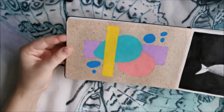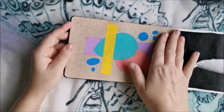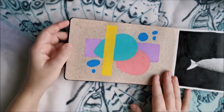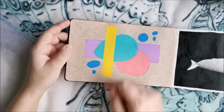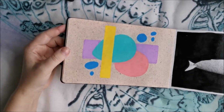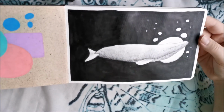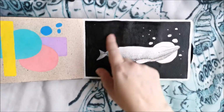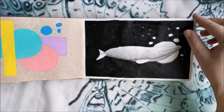Here again is something, I don't think this is a smudge page, but I think I started something. I did a green background and then I never finished it, so I just used this little paper where I tried to do some shapes with my Posca markers, and I just like the colors. Here I did another fine line drawing, and then I just inked this whole background in. Again, this is all dotted and with some lines.